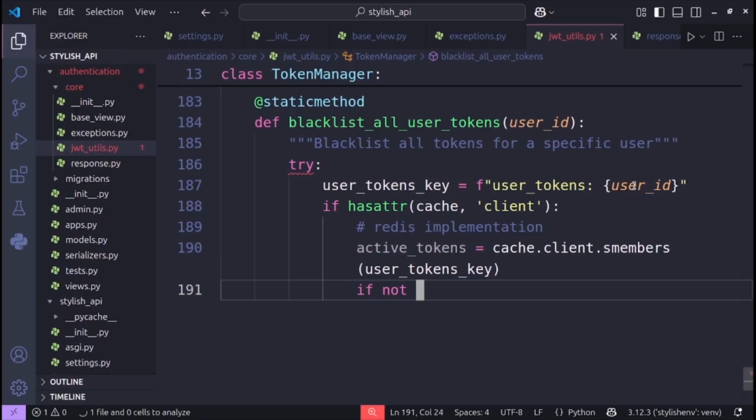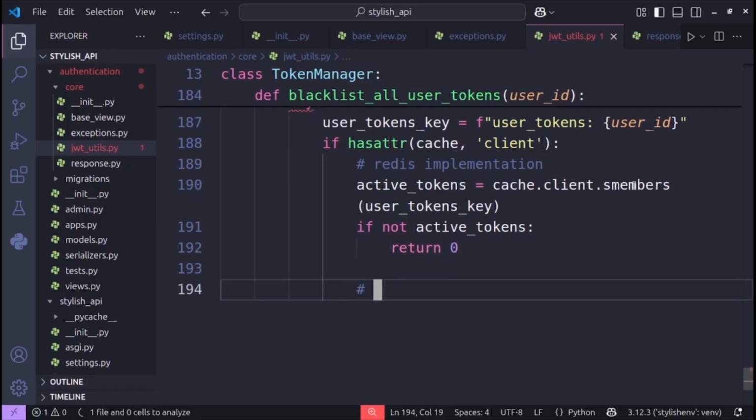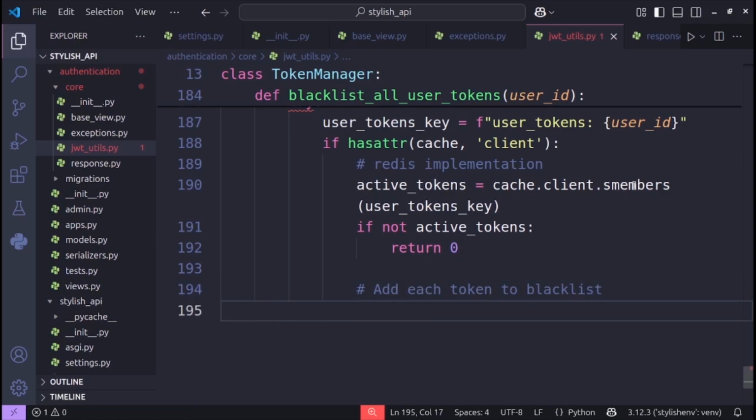If not active tokens, you return 0. Else, you want to blacklist all the tokens, so add each token to the blacklist.